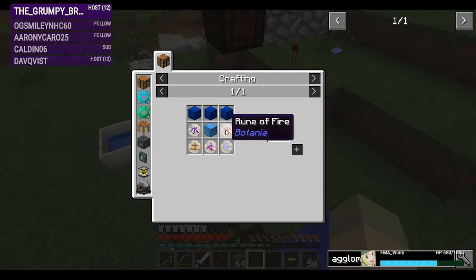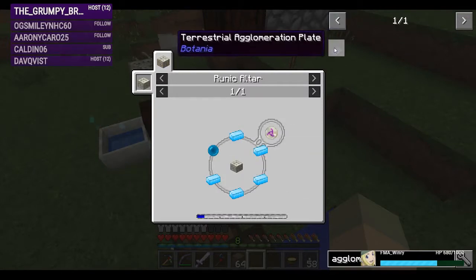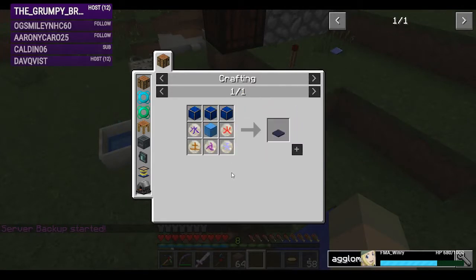This one is where we're stuck on. We actually have one of these and one of those. The Rune of Water we can make, and the Rune of Mana we can make. So we're almost to making this, we just don't have enough mana to create the Terrasteel. But that is not that far off.